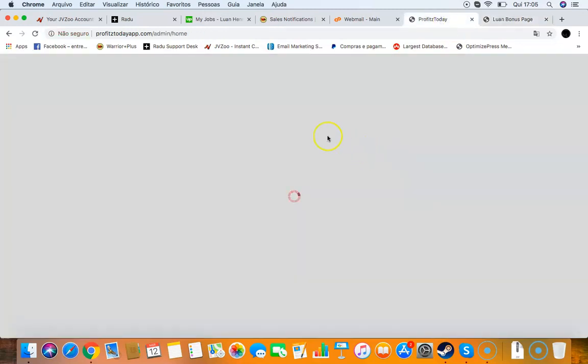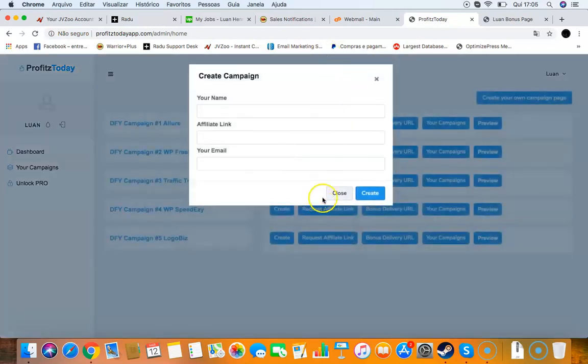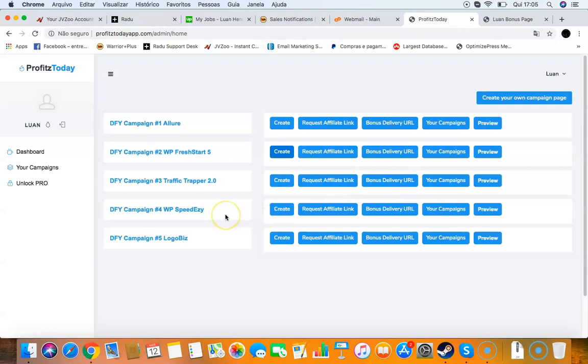Then if you decide to promote any of the other products, you can do as well, just hit create and do the same thing, and it will create a profitable affiliate campaign for you with everything you need, with the bonuses, with the bonus page, with the product. So it's everything done for you, and you have no hard work involved. Okay, so you have those 5 powerful campaigns that are done for you, and they are ready to make you profits. They are proven tested, so they are making sales, they are making money. So you can just copy our campaigns, and boom, you start making money.